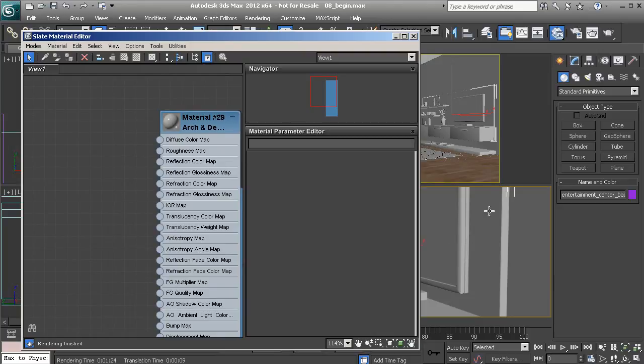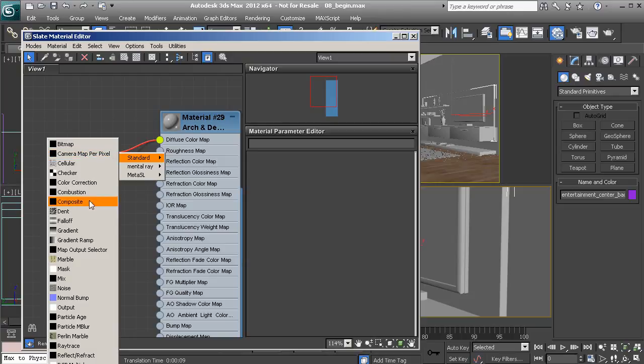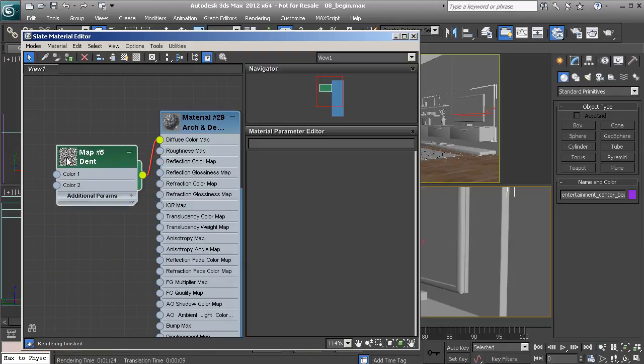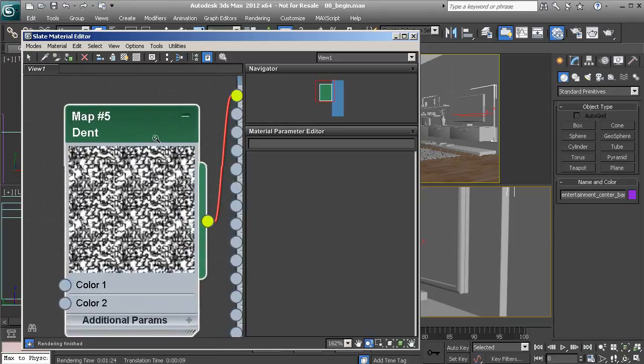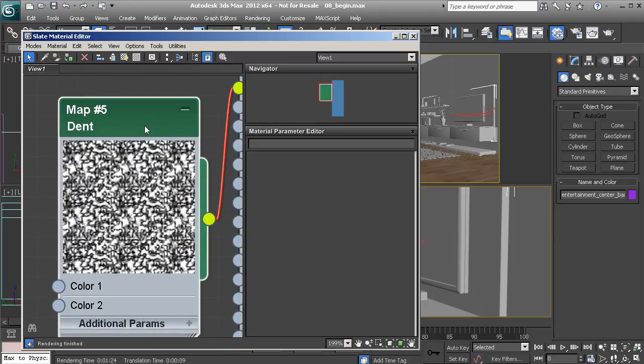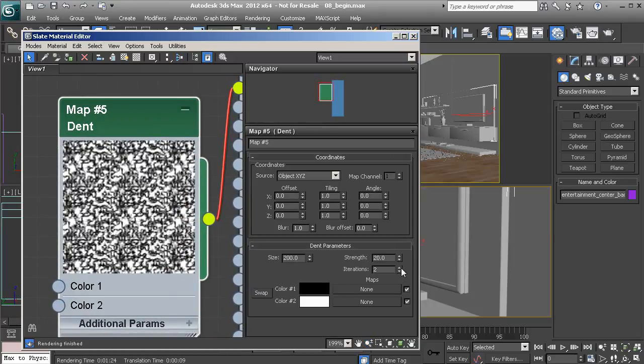Now for this I'd like to have a little bit of a marble kind of appearance, so kind of a marble slab here. So let's go into our diffuse color map. Let's drag out a standard material. And I find that a good texture to use for this would be a dent. So here's my dent map that's been plugged in. If we get in fairly close to this, you can see it's got kind of a nice little marbled pattern to it. So I can double click on this.